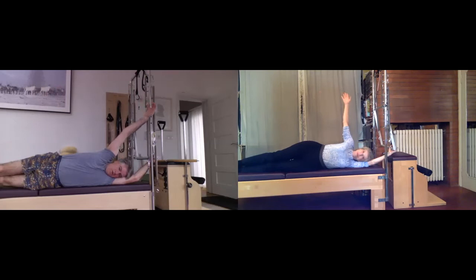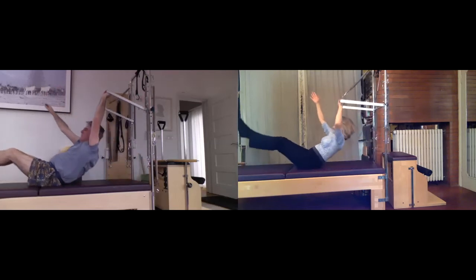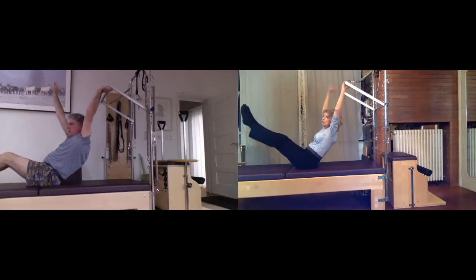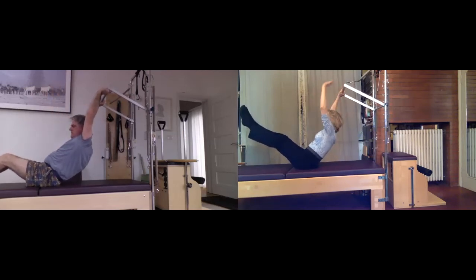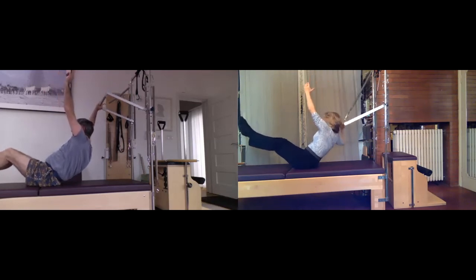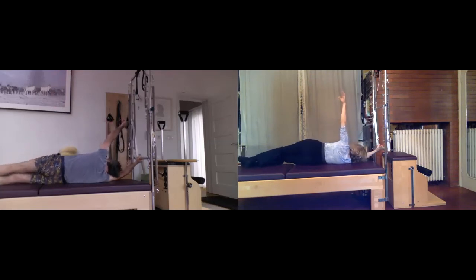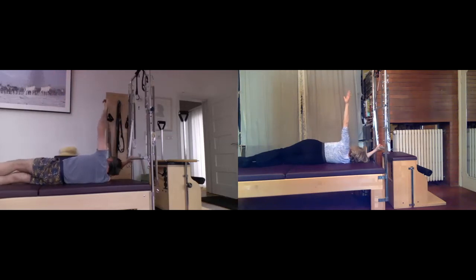And we'll do that one more time. Pull the bar over your face. Start to turn up into a teaser. Now put your right hand on the bar. Release your left arm. It's up toward the ceiling. Pull the bar down with your right hand and slowly you turn onto your right side. Left arm to the ceiling. It's just in the ready.